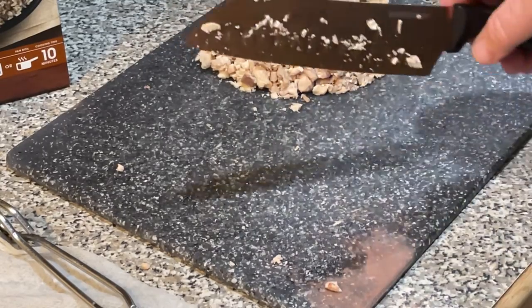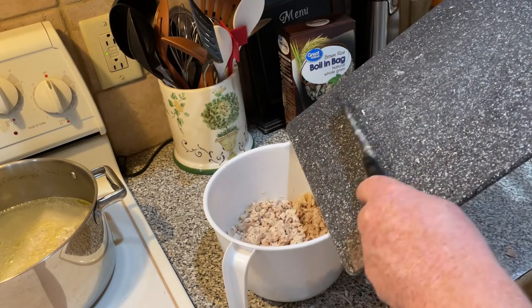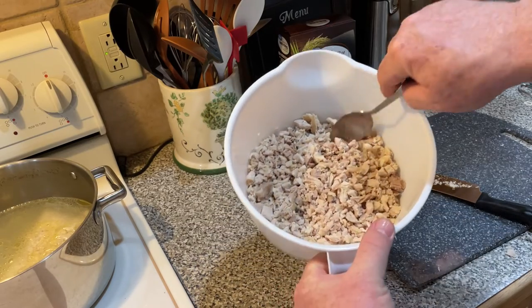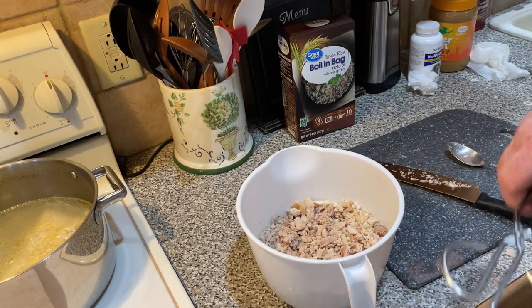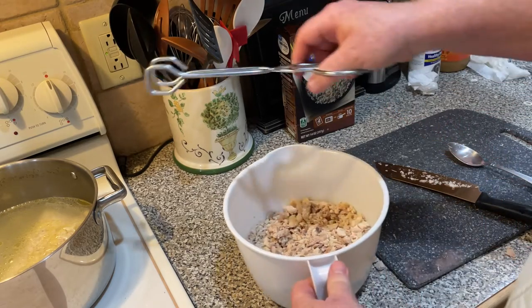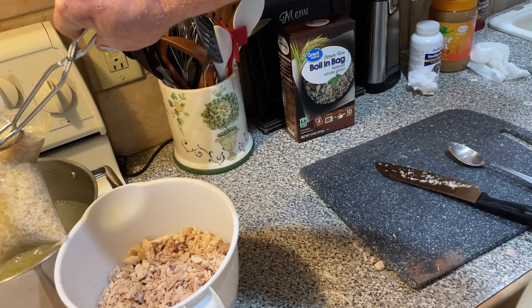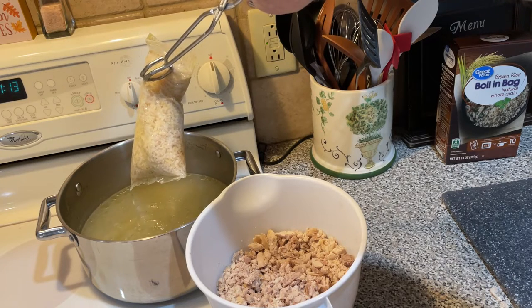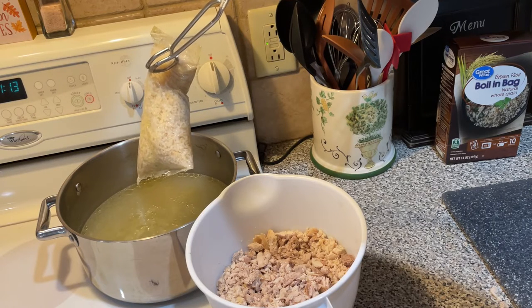We'll have three pounds of boiled chicken. We've got the last of our chicken cut up nice and small — three pounds of boiled chicken. Now what we're going to do is go into this pot and get this bag of rice. Remember the bag of rice we were boiling? It's been sitting over there soaking up that broth while the chicken was cooling off. So the rice has basically been boiled in chicken broth at this point, for the last 10 minutes of the 20 minutes that we boiled the chicken.